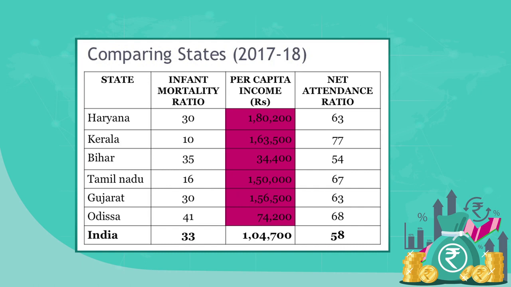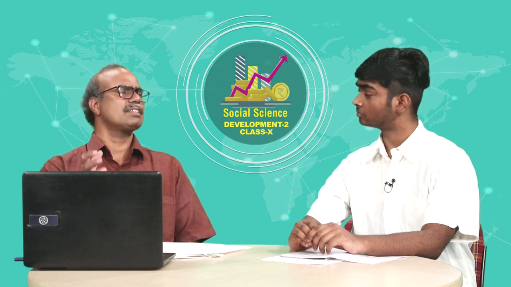The third column gives you the per capita income of different states. The technical term for this is per capita state domestic product. Do not worry, at this stage you will come to know the technical details of this concept in a higher class. Right now, consider this as the average income of a state, every state.